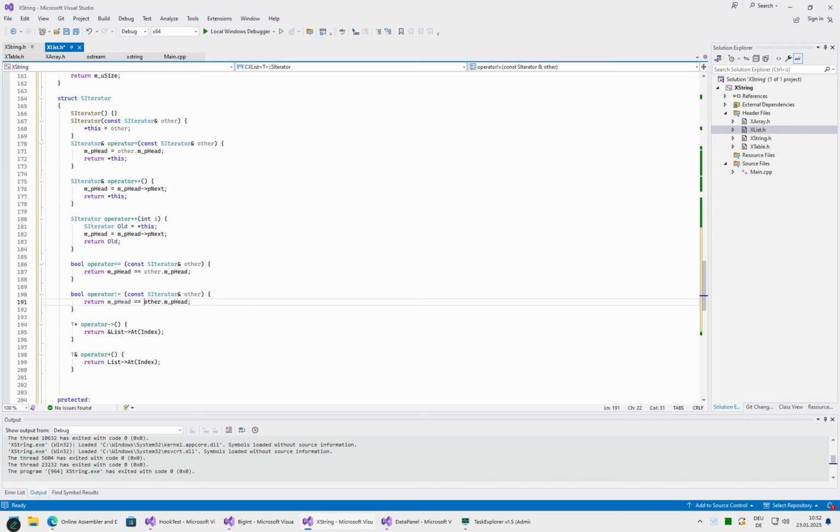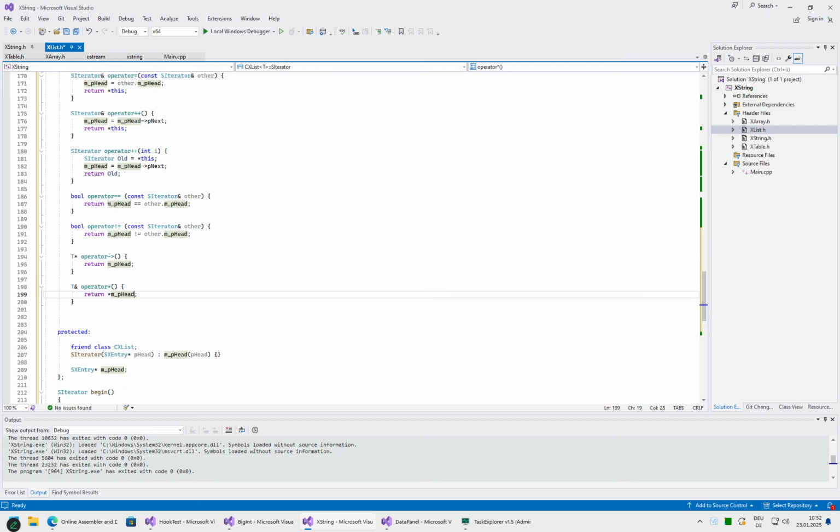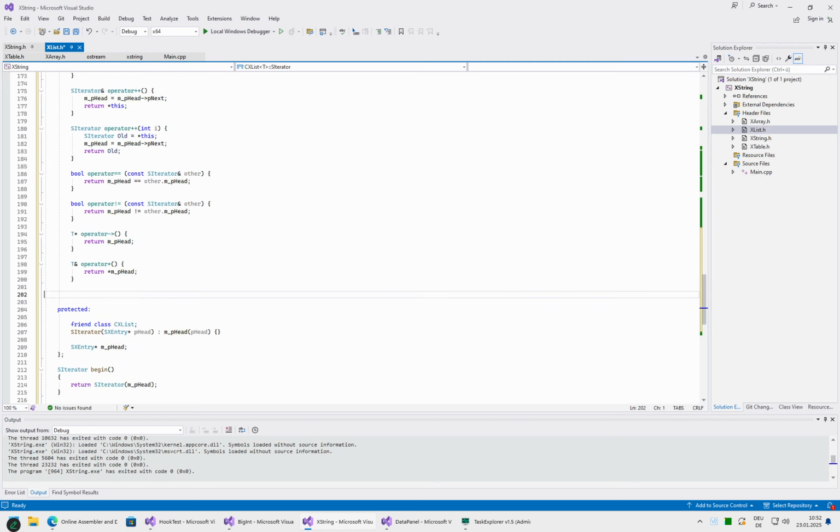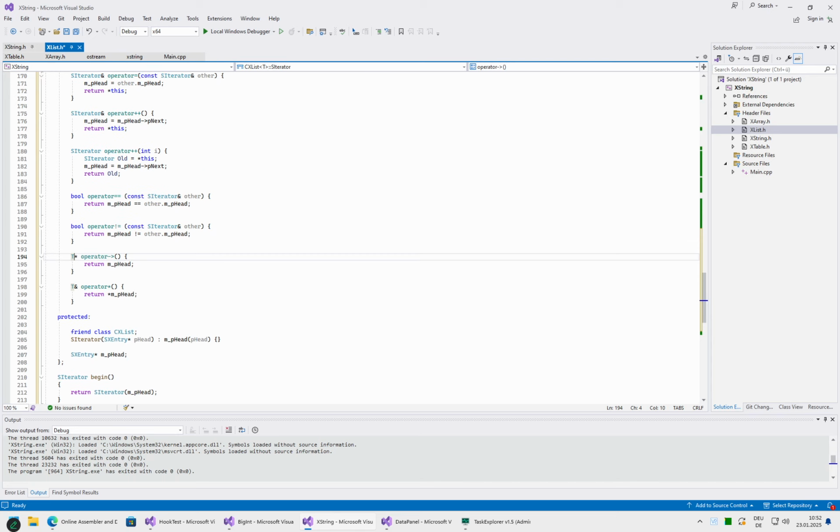Oops. And here we then have head. And wait, why is this the same? Oh, there we are. And this will be asterisk head. Wait, it should be T. T is the type, that should then not be head.